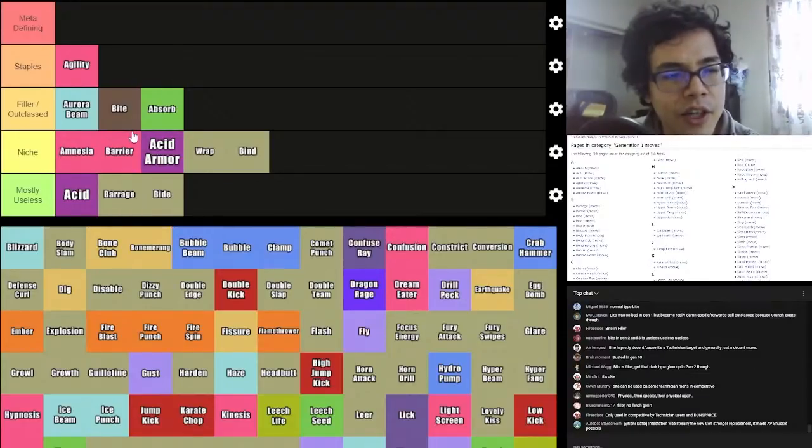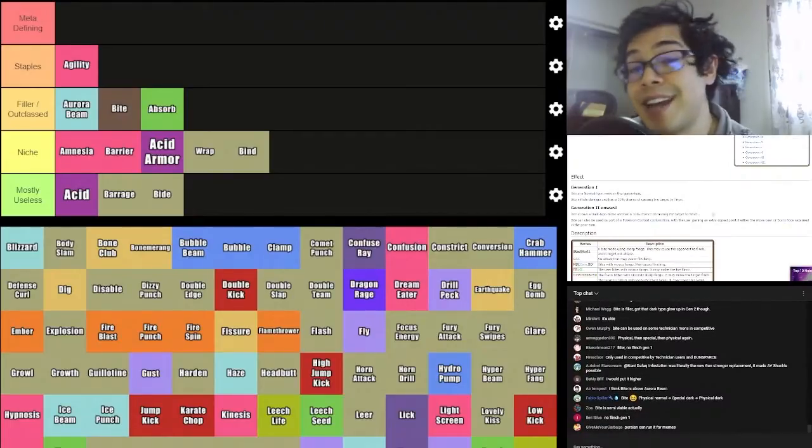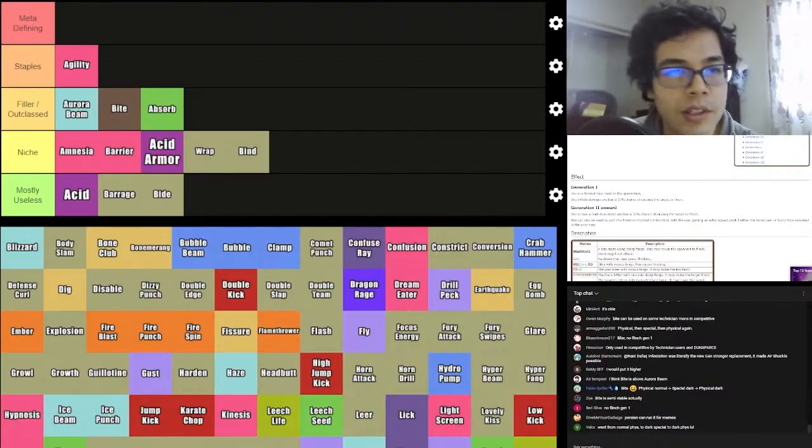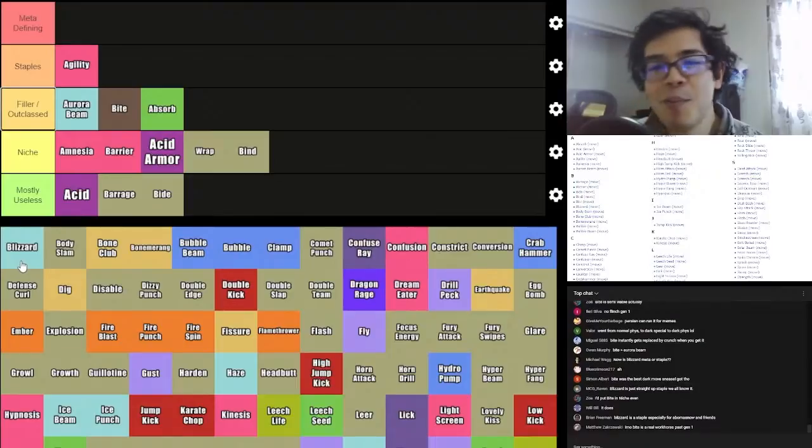Did it not flinch in Gen 1? Let's check. Okay, it did flinch in Gen 1, but only at a 10% chance. And then from Gen 2 onwards, it flinches with a 30% chance. So just overall buffed from Gen 2 onwards. As far as filler moves go, it's not bad.